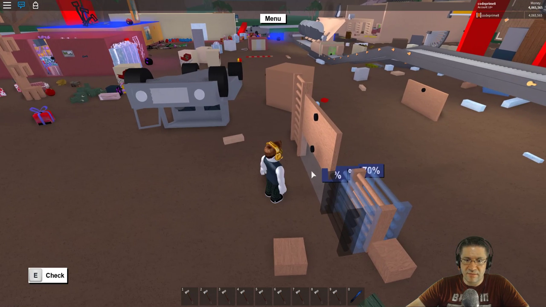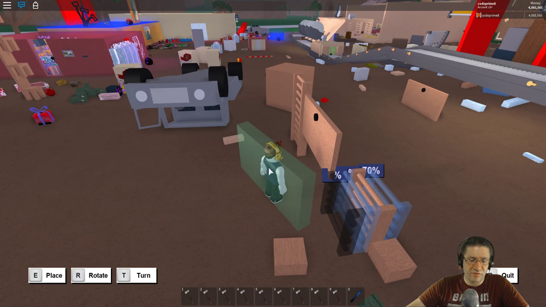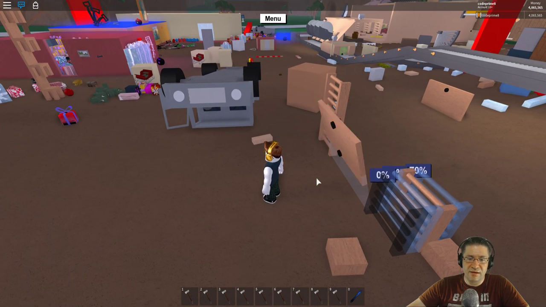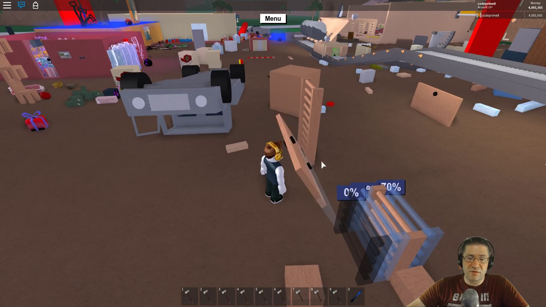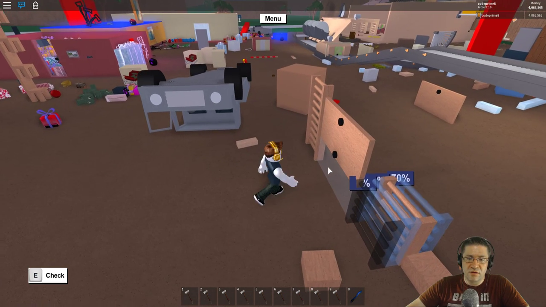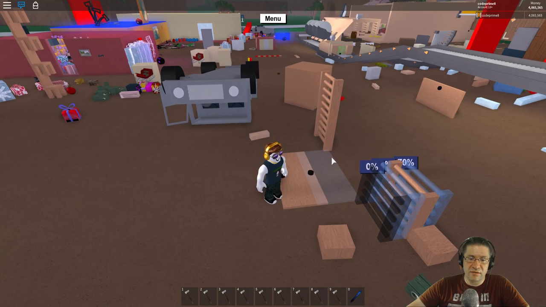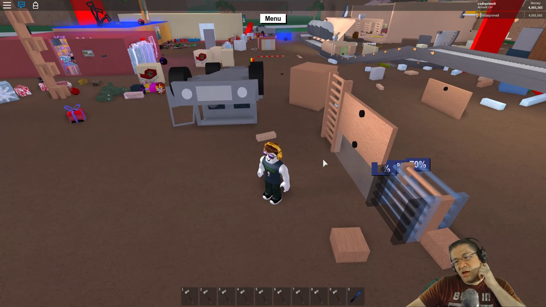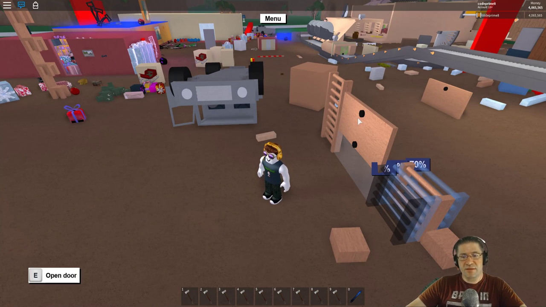Close that. And we're going to move B open. Yay! Okay, so we can use doors. Like regular doors. I wonder, this is just a thought.